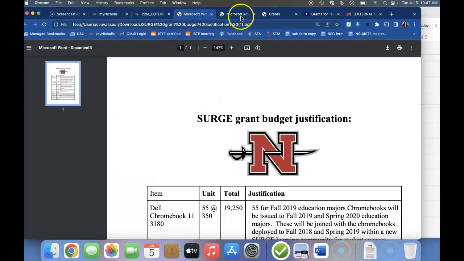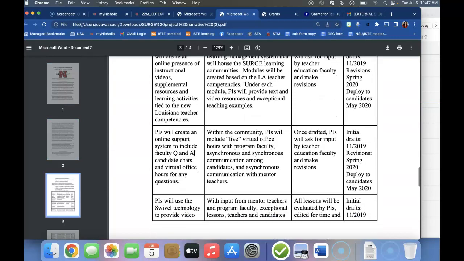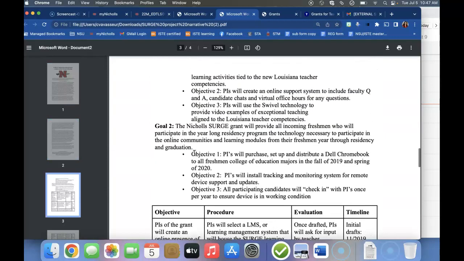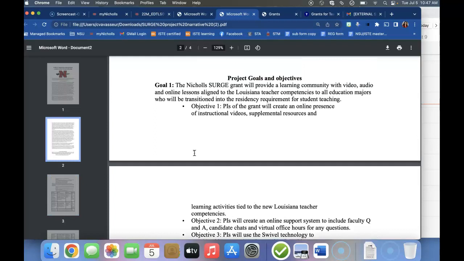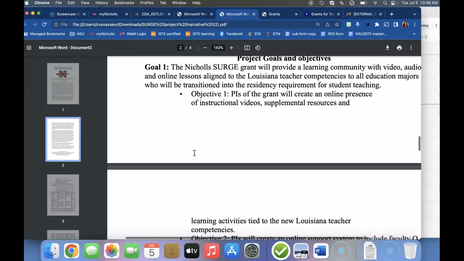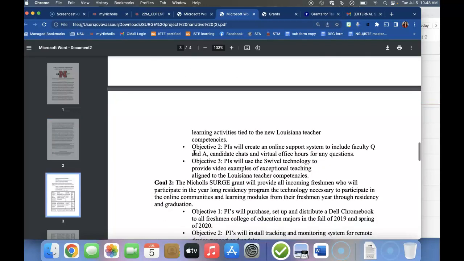So the first thing I want to look at is the objectives and evaluation. Hopefully right now you have a set of goals and objectives that you and I have gone back and forth with a few times, and hopefully I've guided you towards starting to think about how you will evaluate these objectives and the steps that you will take to get to them.